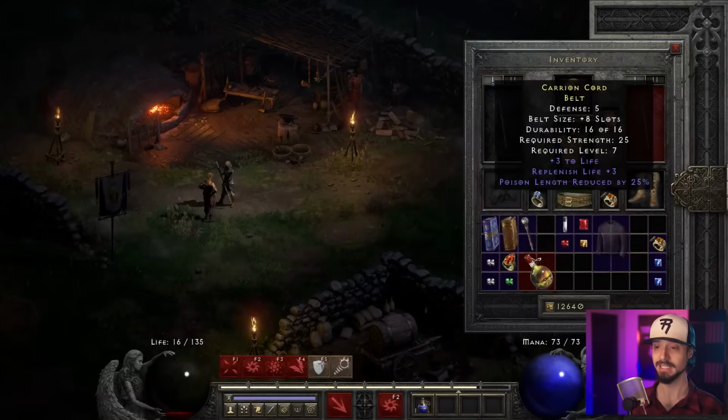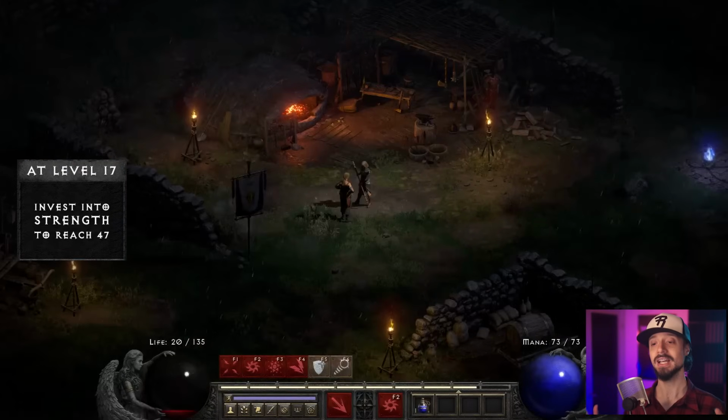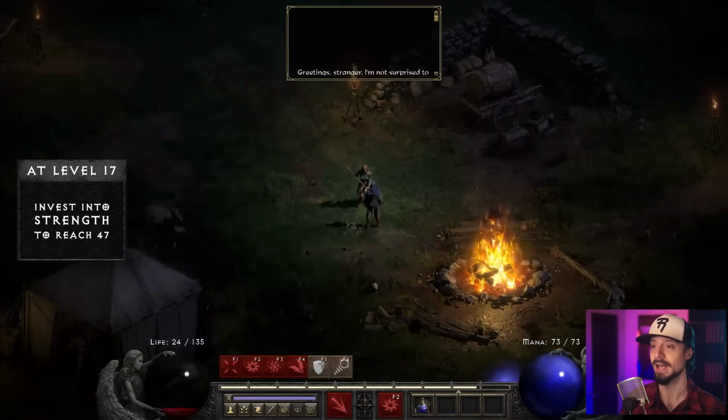Once you hit level 17, spend the next attribute points you'll get over the following levels into strength until you reach 47 strength, which is what we'll need to equip the powerful item that we'll be getting soon.